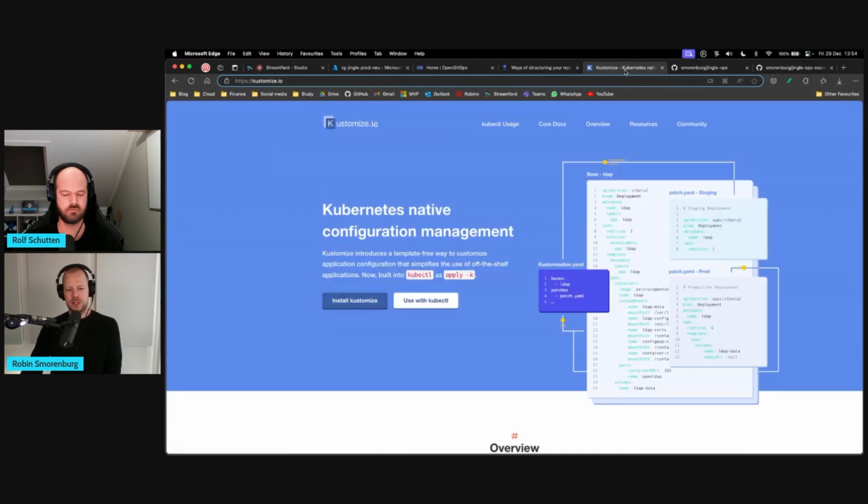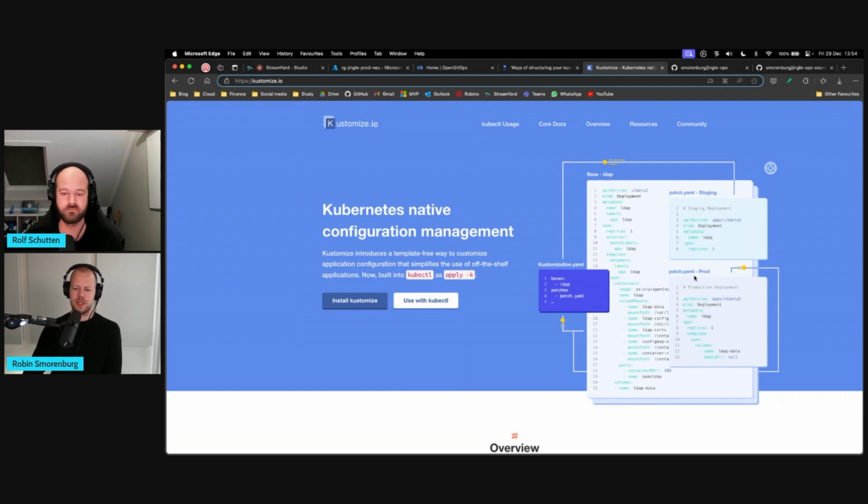Then it will be using Kustomize. So that's a way of patching certain configurations, right? So if we look at this base here, then this is a deployment manifest file for an LDAP application, right? And it has a staging and a production patch. So in case of a staging environment, you create 2 replicas.